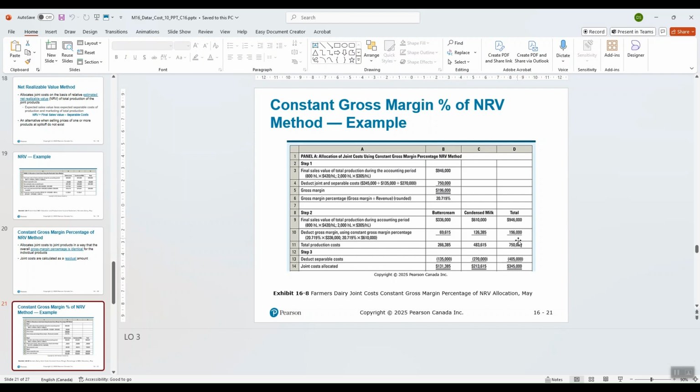Okay, so you see that we calculate the gross margin, and after we check that, it gives me that this was your total cost, which was something that we calculated before. And now from here, we take out the separate cost, and then we know how much is for each department. Then we have 345, and whatever is remaining, that's how the allocation is. And then you can calculate the percentage here. There's no point because this is your last step, and this is how you will allocate the 345.